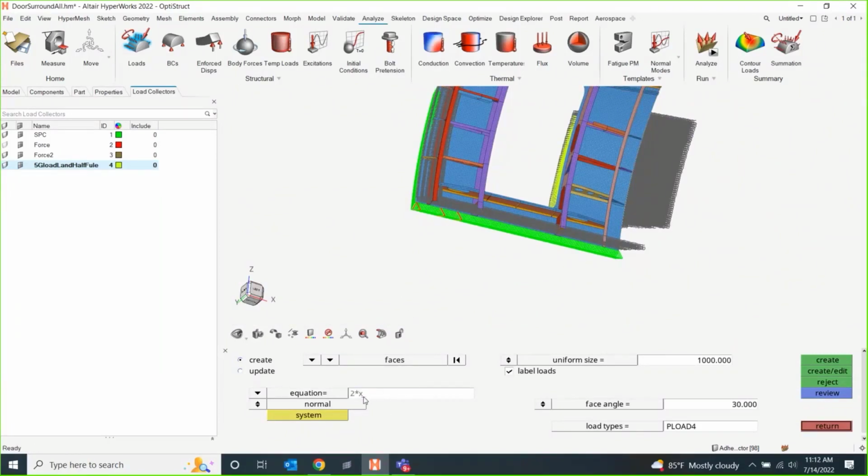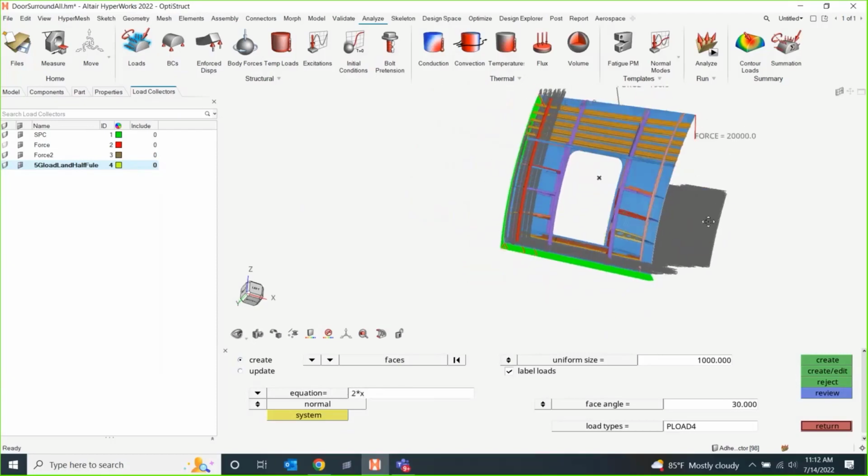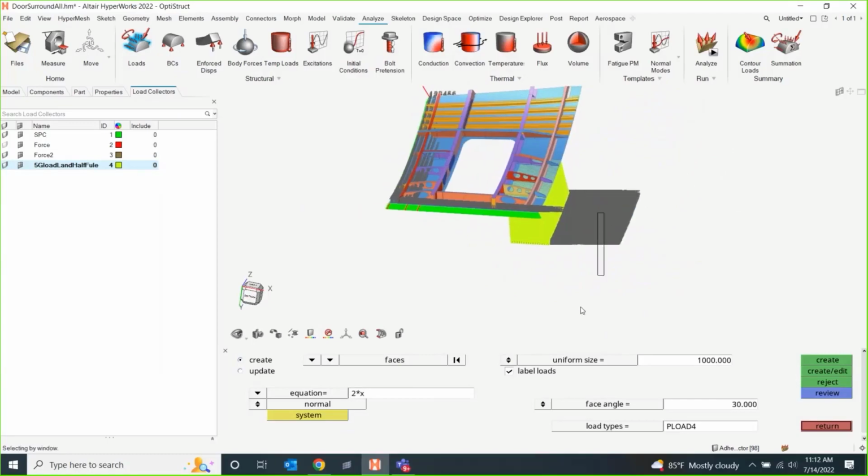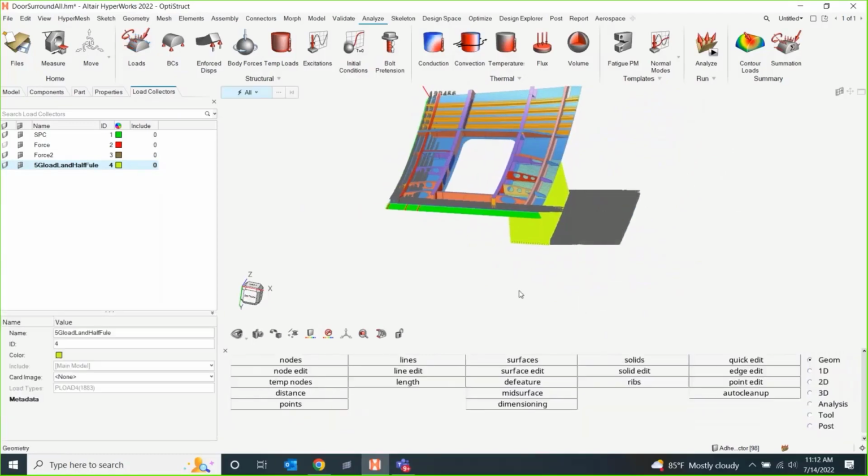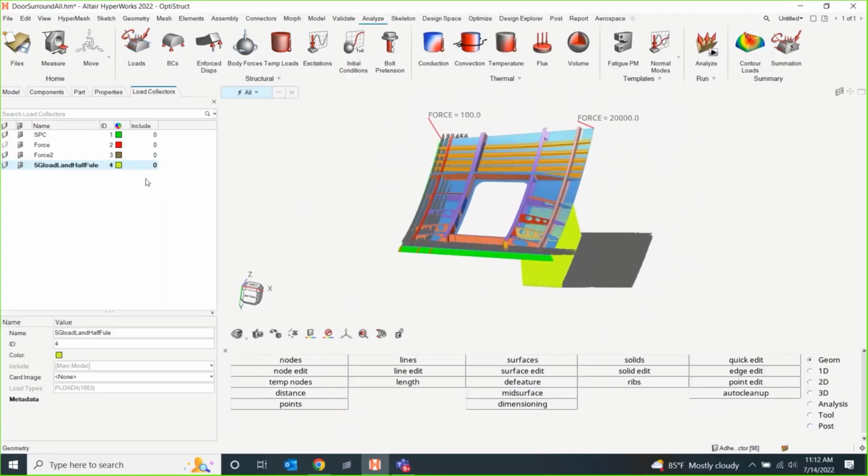And people always are confused, like, how do I use the equation? Well, it's pretty basic, to be honest. It's just take an integer times x, y, z. Those are the kind of things you can put in there. It could be sine of x if you want to be crazy and do some crazy math as well. So, okie dokie. And those all went into my current collector is what I was kind of trying to say.